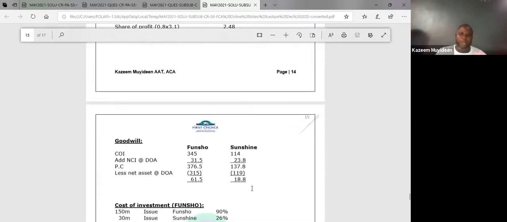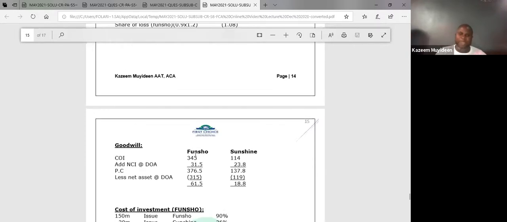And he said it has not been recorded. The question says the share-for-share exchange in acquiring both the 26% and the 90% has not been recorded. How will I record it? By saying debit the cost of investment with 345. Go there for the calculation. 345, I will debit. Equity shares must be credited.